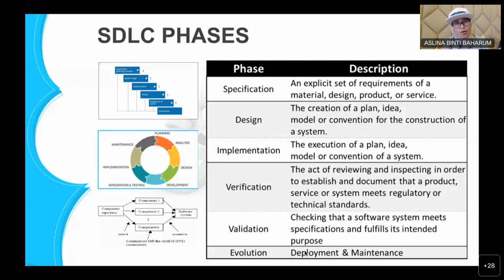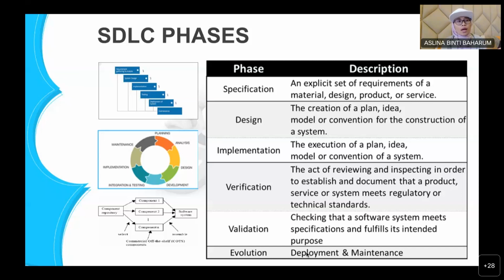It can only be maintenance, but normally it is more than maintenance. Actually it depends on the project. My experience when we developed a system for the first biodiversity system in Malaysia: I was the coordinator, the project manager. I was not the one who developed the system because we had the money.